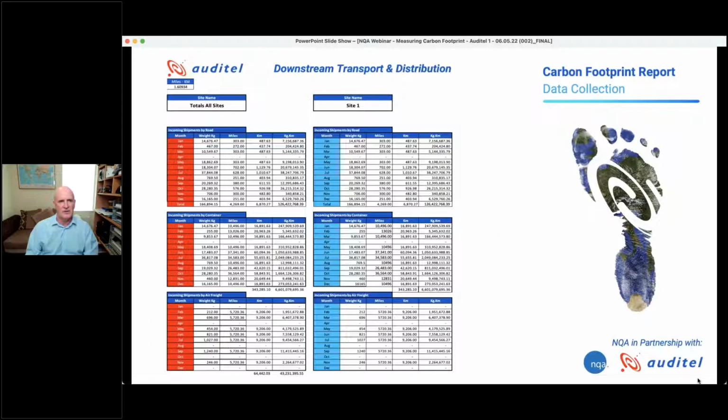Similarly, downstream transport and distribution. So your distribution, we're then looking at each consignment in or out of our premises, the weight, the miles it's travelled. So this could be contained in your freight forwarders logs. It could be that this is the type of information that your logistics department's got hold of. But again, it's pulling all this information and data available to start to aggregate it, so that for each of our scopes, scope 1, scope 2, and as many categories in scope 3, we start to build up a picture of our consumption within that reporting period.